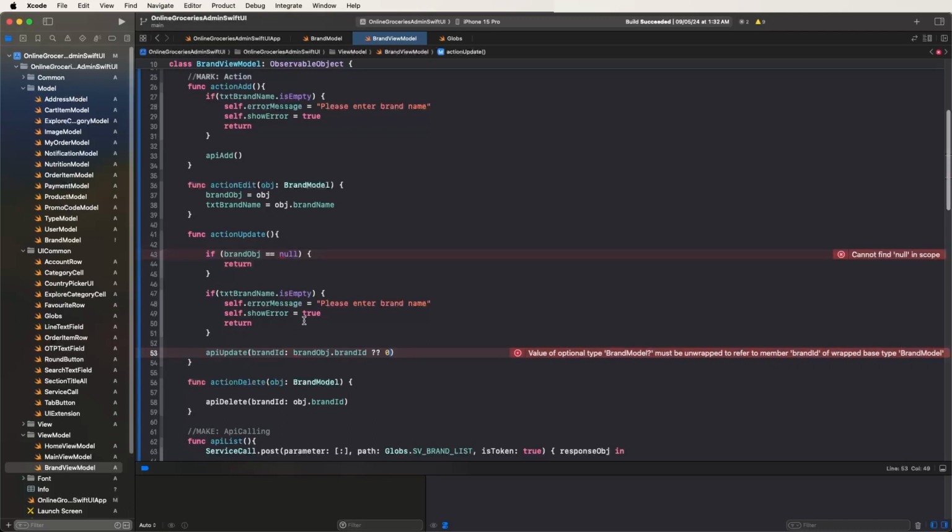Call the update, set nil. Like this, I will create the models and view models for these examples.